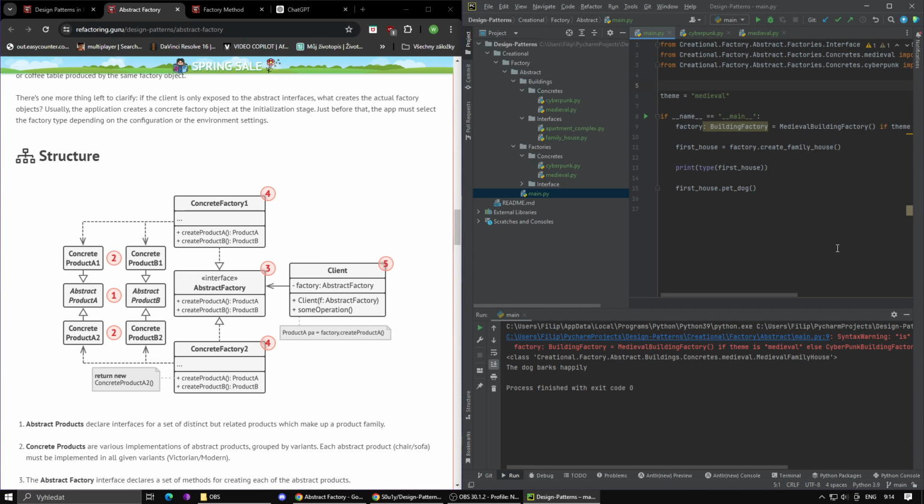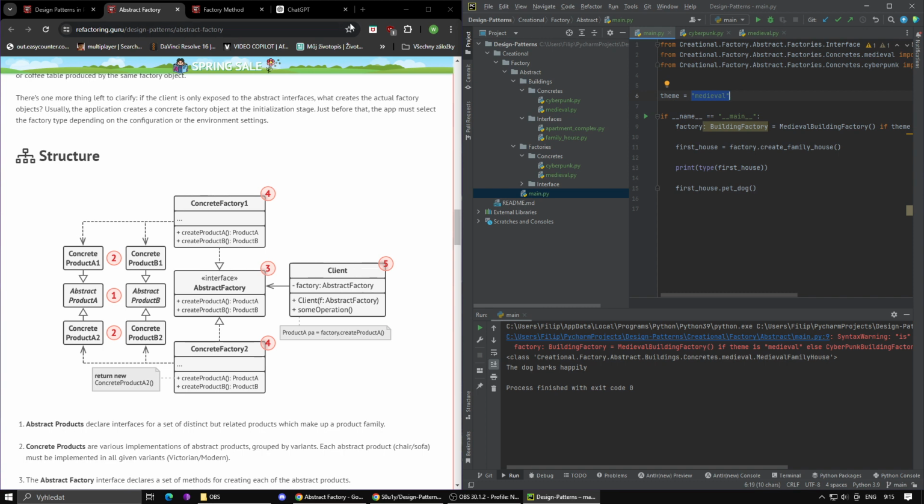Another similar idea might be, again, I'm thinking about games a lot here, but another idea wouldn't be just a theme, but you could switch it using the level. So the levels could have different themes.